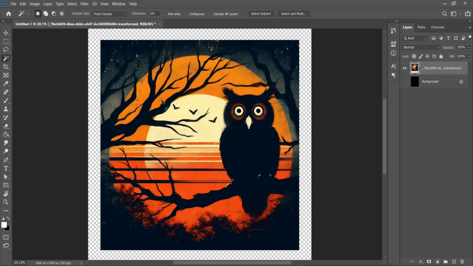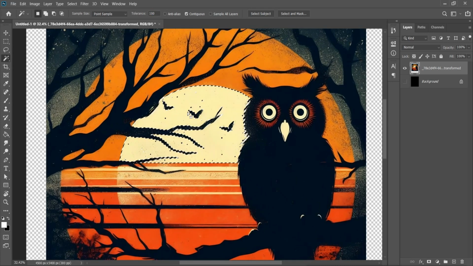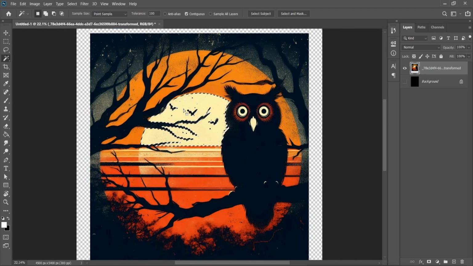So magic wand, this tolerance, I put 100%. Uncheck this, contiguous. If you check it and I select here, I will show you the difference. See the yellow part. If contiguous, it will only select this part only.